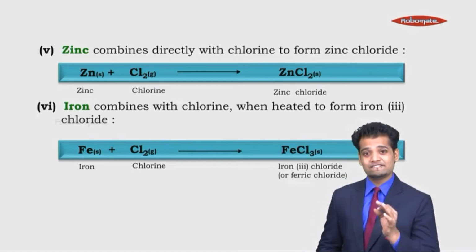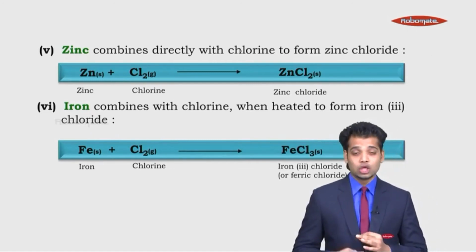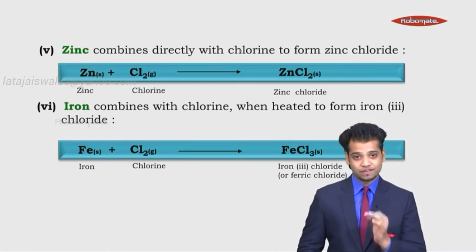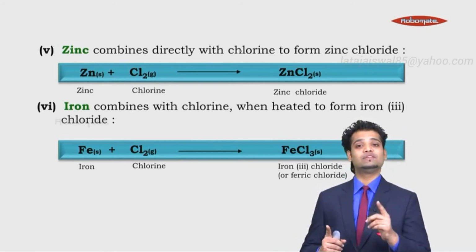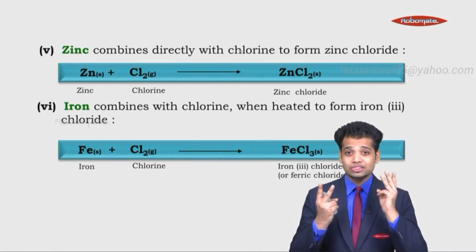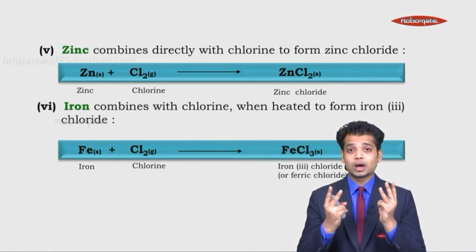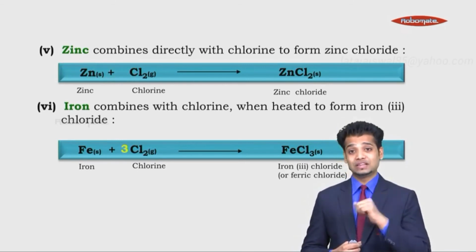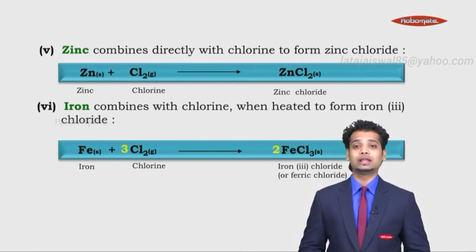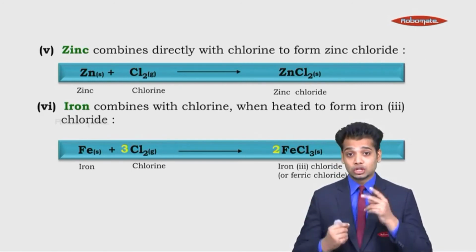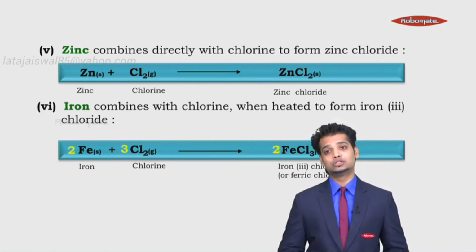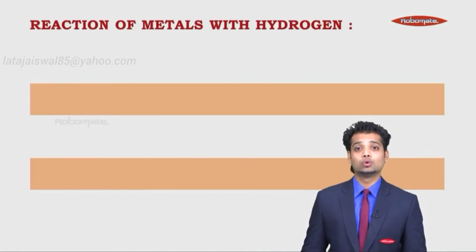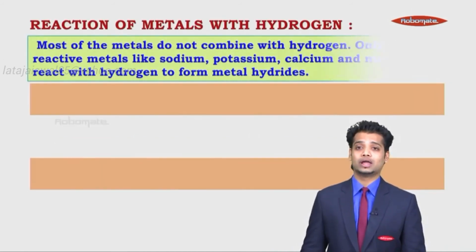This is known as ferric chloride. Normally, if it reacts with valency 2, it is called ferrous. So this is ferric chloride. Fe is 1, Fe is 1, Cl is 2 and 3. 2 and 3 dilemma. Make the odd number even. Multiply by 2 on the left hand side, multiply by 3 on the right hand side. Fe becomes 2 on the right hand side, so multiply by 2 on the left hand side. The reaction is balanced. Let's study now the reactions of metal with hydrogen.